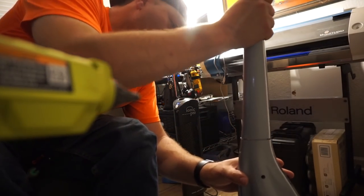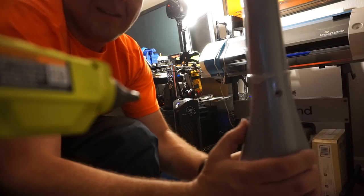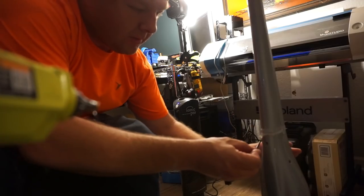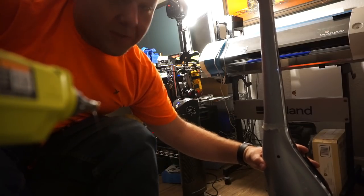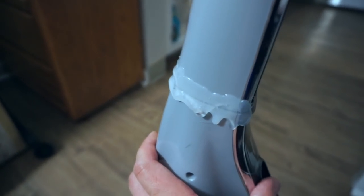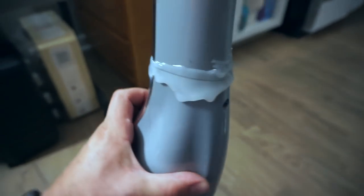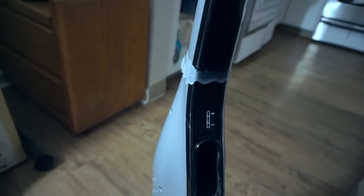All right, and boom, there we go. Look at that glue oozing out of there. That's beautiful. Go ahead and add a little bit more here around the sides while it's still warm. We'll go ahead and stick this bolt back in. Here we go. Then in 3.5 minutes, we should have a much more solid handle on this thing. Look at this. This vacuum cleaner is never gonna fall apart again. And the nice thing is you can peel this off. If for some reason I do need to remove the handle, it is possible to get this stuff off of here. But we're gonna let that set up for a while and should be good to go.